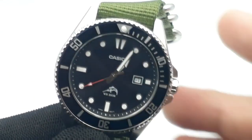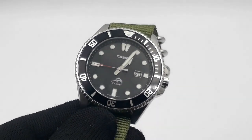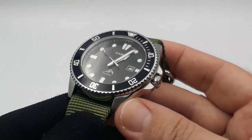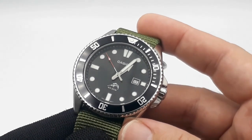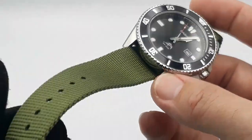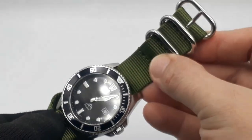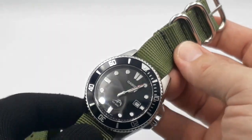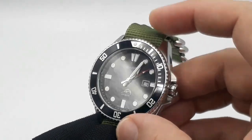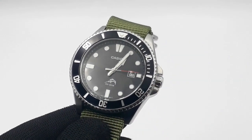Strap, the strap that it comes on is a pretty basic standard rubber strap. Not quite as bad as the old SKX straps, but not far off it. So I've just stuck it on this 22mm single pass. In fact, give us a second, I'll just stick it on.